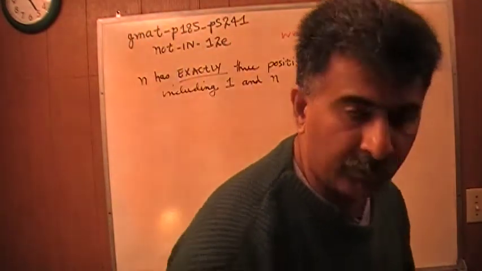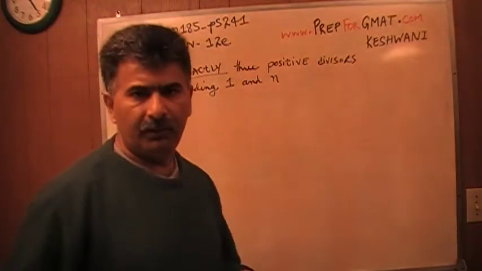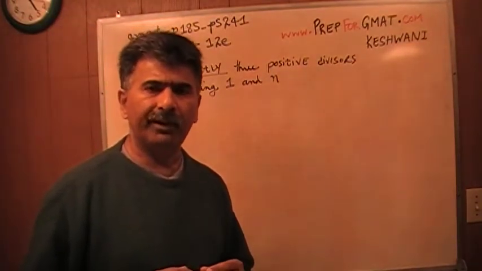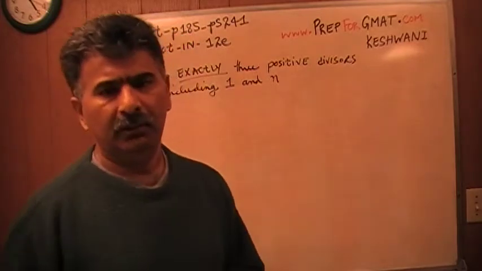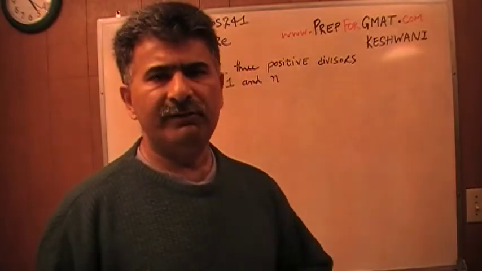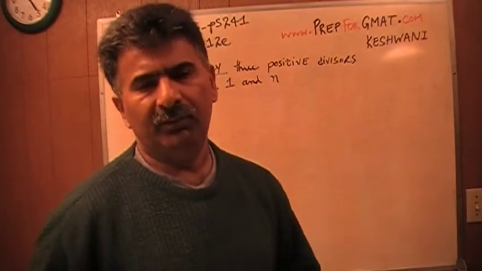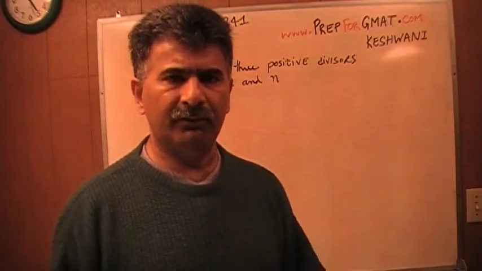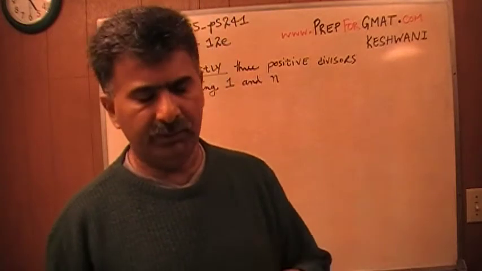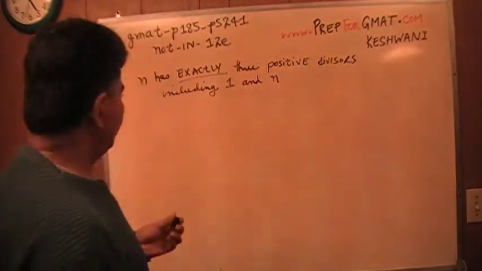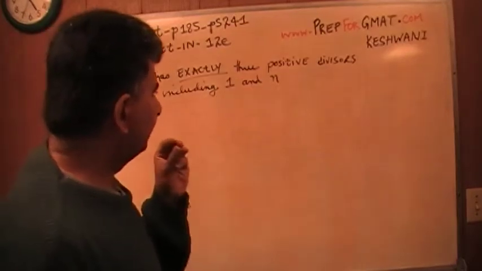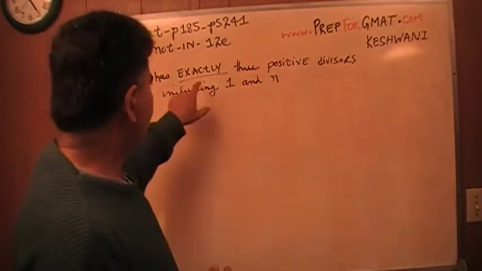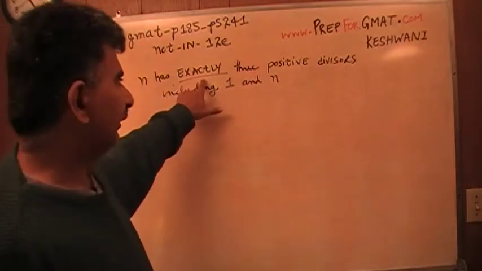Well, the very first thing we need to understand is, what does divisor mean? Divisor is just a very fancy way of saying a number that will go evenly into some other number. For example, 2 is a divisor of 10 because 2 goes evenly into 10. 10 is a divisor of 100 because 10 goes evenly into 100. So our first job is to find some number n that has exactly 3 divisors, no more than that, no less than that, because of the use of the word exactly.